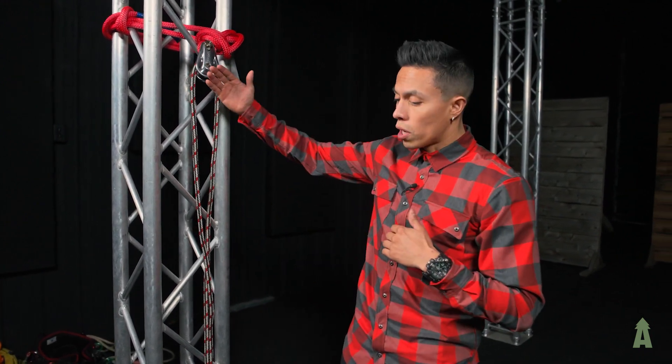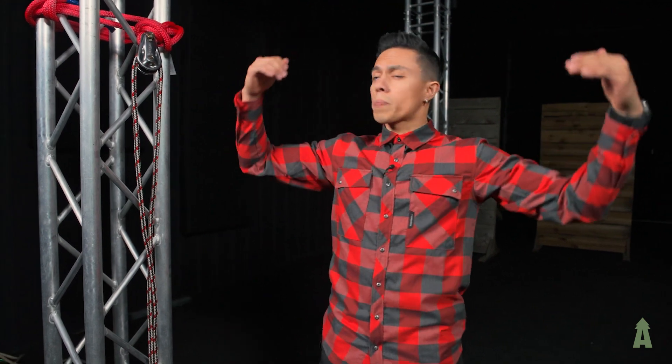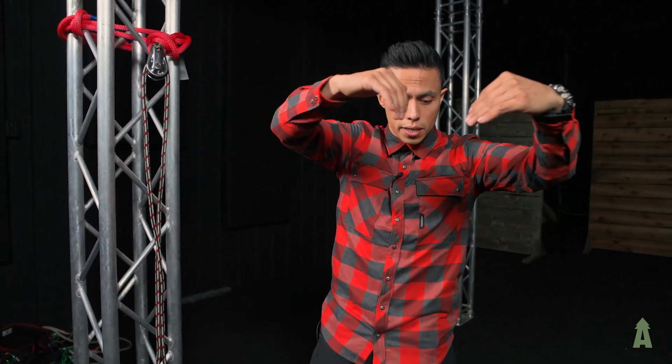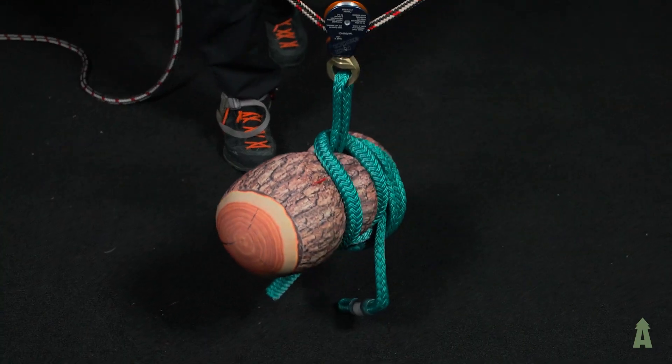Why would you span rig? In my experience, when I use a span rig is when I don't want the load or the limb I'm going to remove to land directly underneath the anchor point, and I don't want to have it swinging out and possibly taking out a gutter or whatever's over there. The span rig is basically going to make the log fall right dead center between two points.